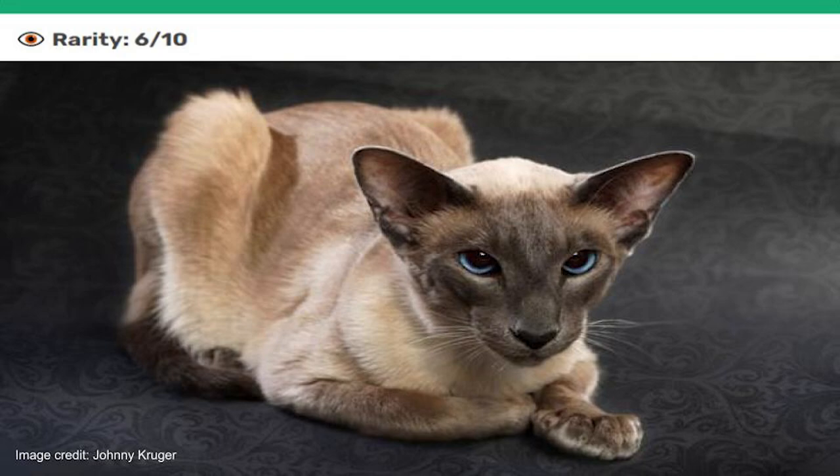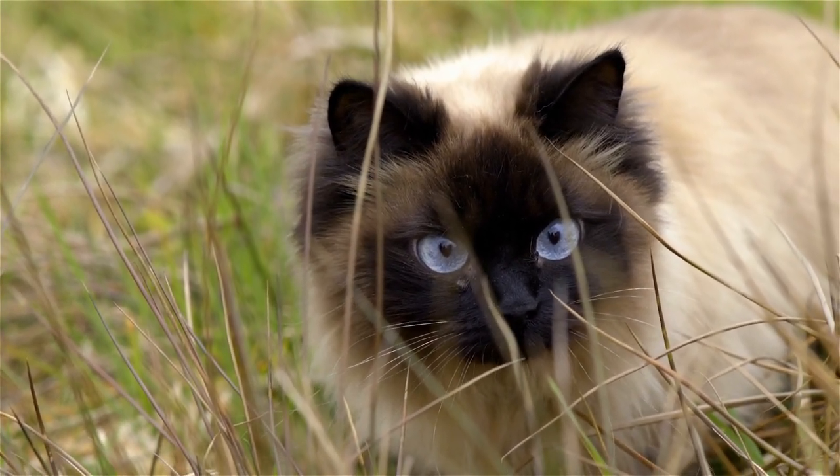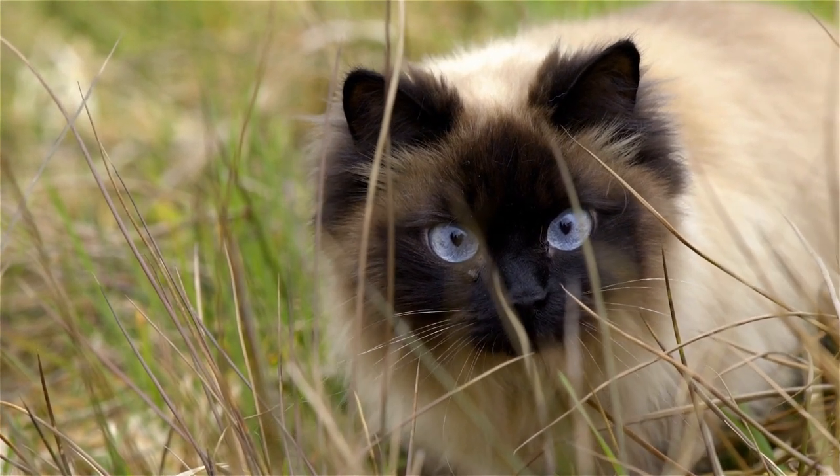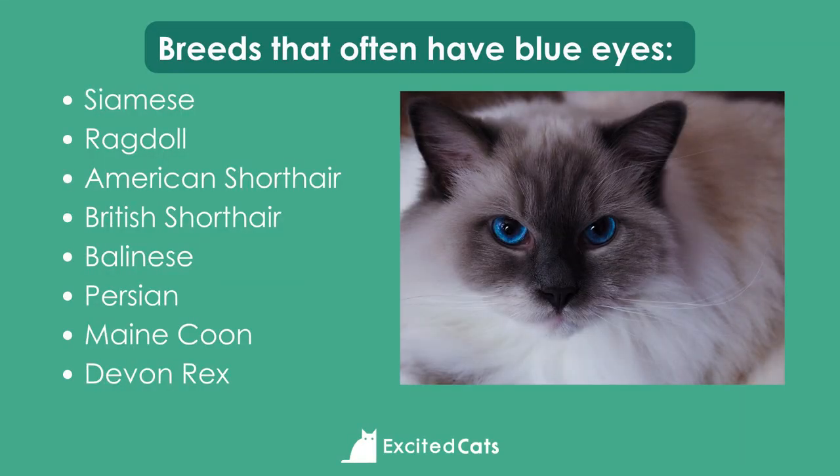One of the more favorable cat eye colors: blue eyes. Cats with blue eyes actually don't have any melanin in their irises — their eyes are actually clear. The blue color is due to light reflecting around the curved sides of the irises. Blue eyes can range from a pale sky blue all the way into a deep rich sapphire blue, and are far more common in white cats due to the dominant white gene, also known as the epistatic white gene. Certain breeds are known for their distinctive blue eyes, including the well-known Siamese and Ragdoll breeds, as well as the American Shorthair, British Shorthair, Persian, Maine Coon, and Devon Rex. Tonkinese cats have an unusual aqua blue eye color rarely seen in any other cat breed.